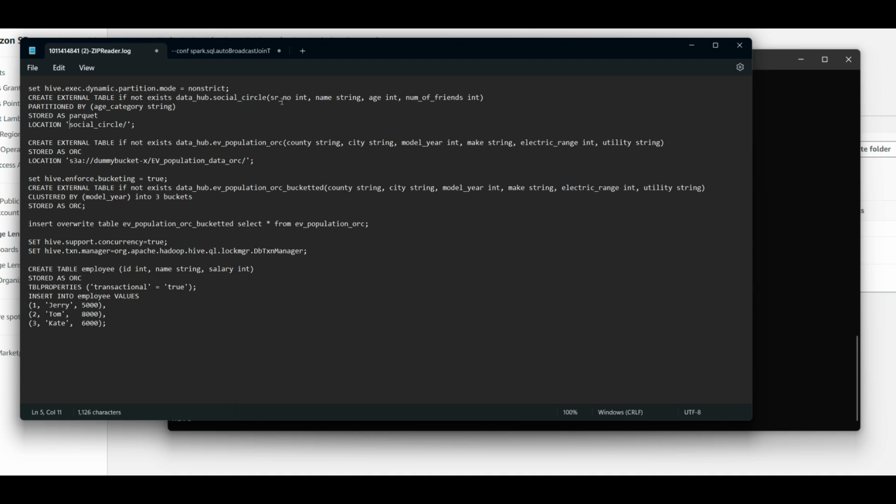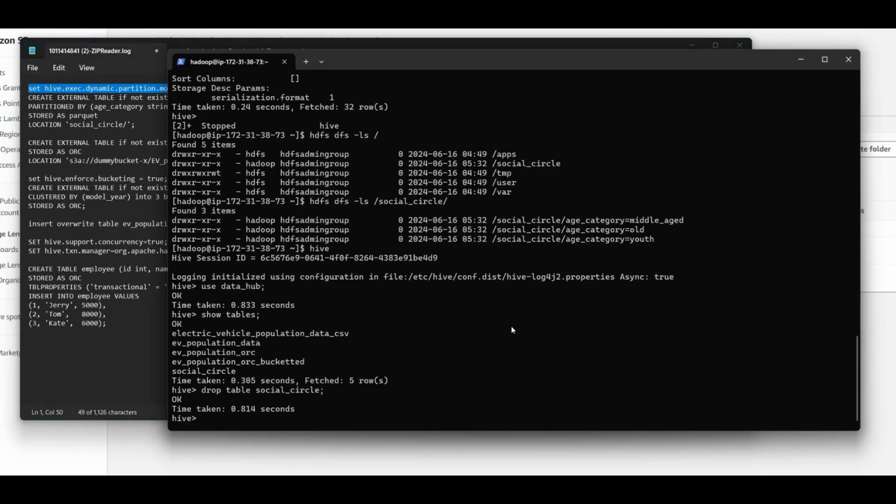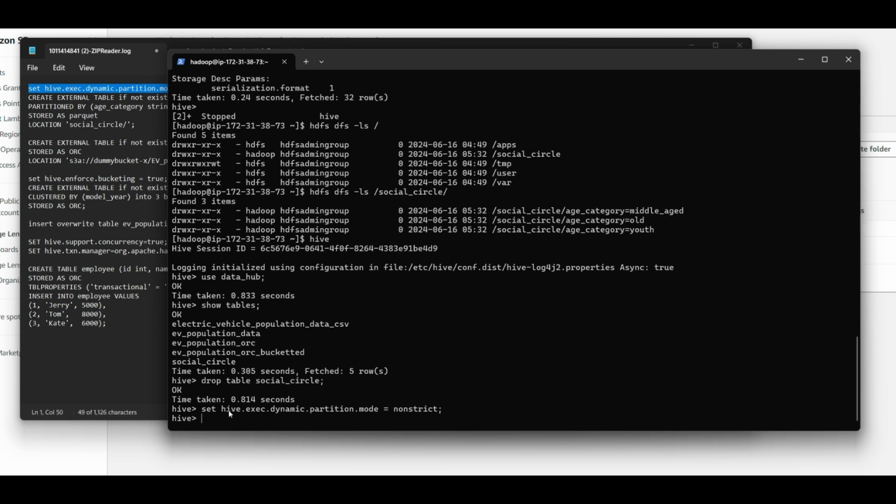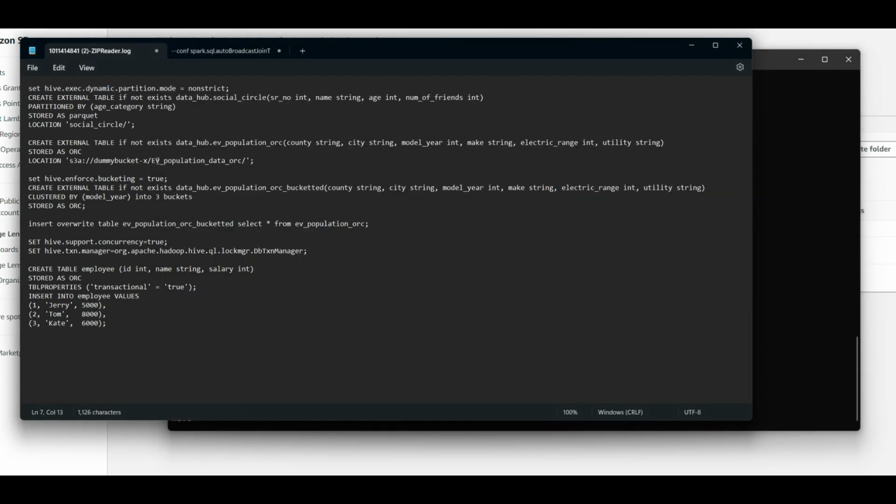Okay, now to enable the partition, and it's basically dynamically happen. So the data is already residing in Hadoop cluster, right? So whenever I create the table using the partition by command, it should pick those partitions automatically. To enable this property, I'm going to use this one, that is the dynamic partition mode, and put it to true. Sorry, put it to non-strict. Okay, so just press enter, and with this command, now I can easily create the partition table on top of the folder partition data in Hadoop.